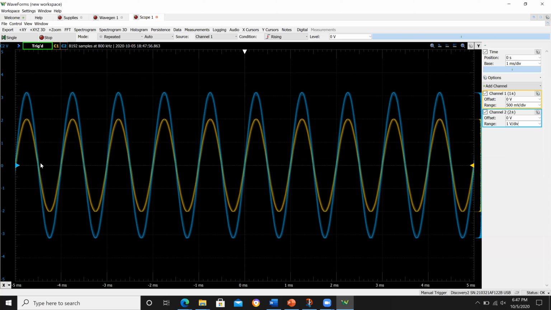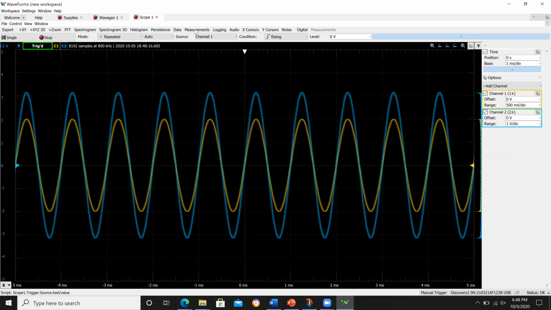Looks like our output is a gained up version of our input, but how much? Well, you can come in here and look at these lines and kind of get an estimate, right? Like it looks like 3.1, 3.2 over 1. So gain looks to be about right, 3.1, 3.2 area.